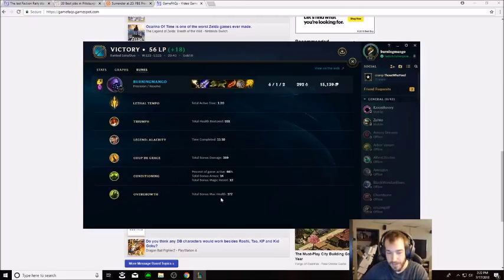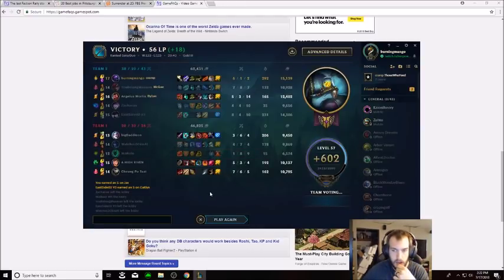I got an extra 172 from Overgrowth, a little bit extra from Conditioning just to get me through later games, which I could be popped really quickly if my lifesteal doesn't get me through it. So yeah, 192 to 292. I was a split pushing madman.